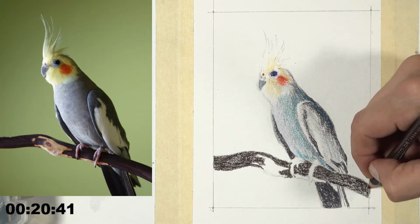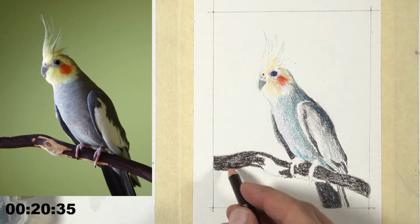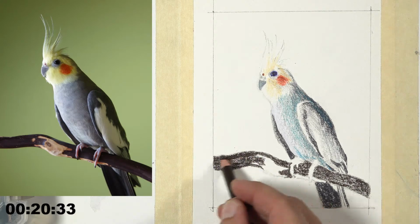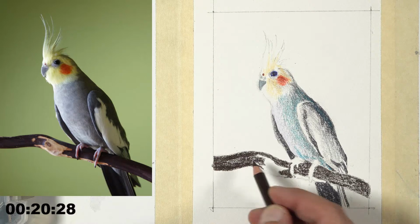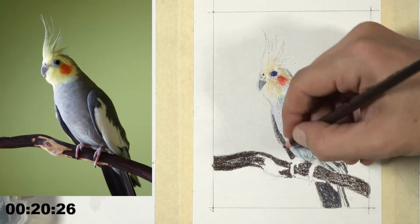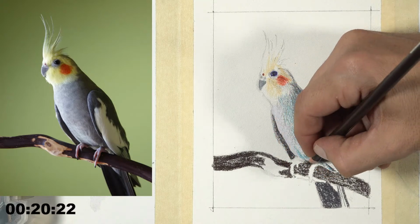Still working on some base colors here. I did go ahead and put a little bit of blue in our bird. We're going to modify his colors a little bit just to make them a little bit more colorful or interesting. Color sells. Artists love black and white artwork, but the buying public, they really like color.